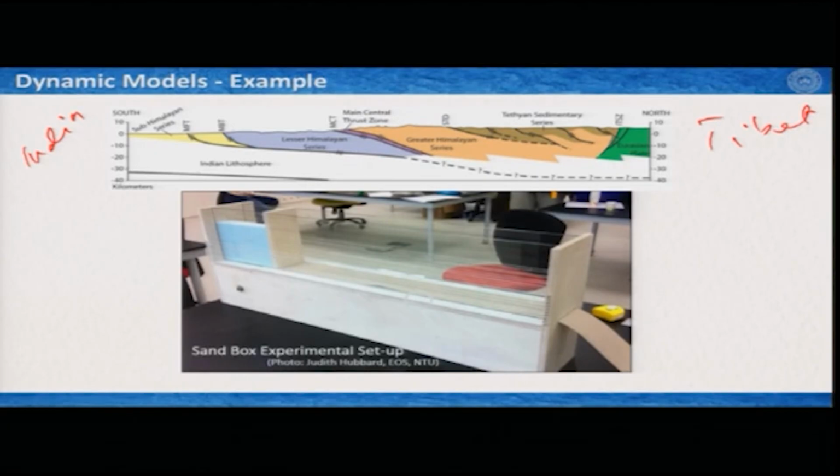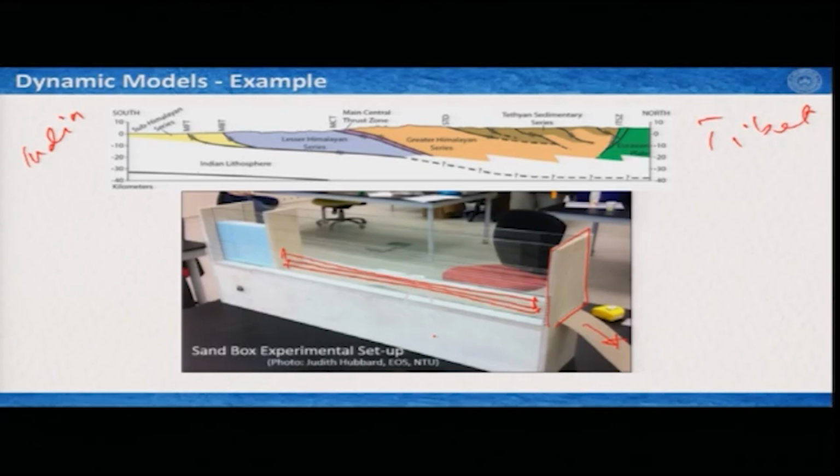So, this is a typical sandbox. What it does is that in this space you add a series of layers of sand, you add different colors to distinguish the different layers, which are analogous to the sedimentary layers, and then you drag this belt so that the entire sand body moves from one side to the other. This is the block which is analogous to the rigid Tibetan plate, where the Tethyan sediments are hitting, and we would like to see what is happening here.